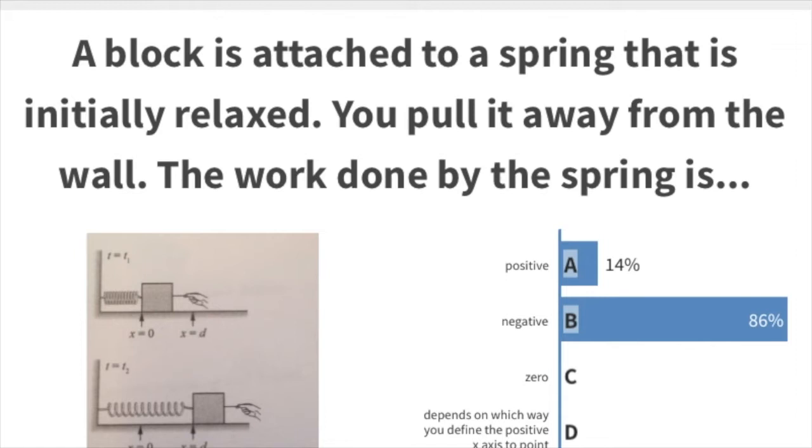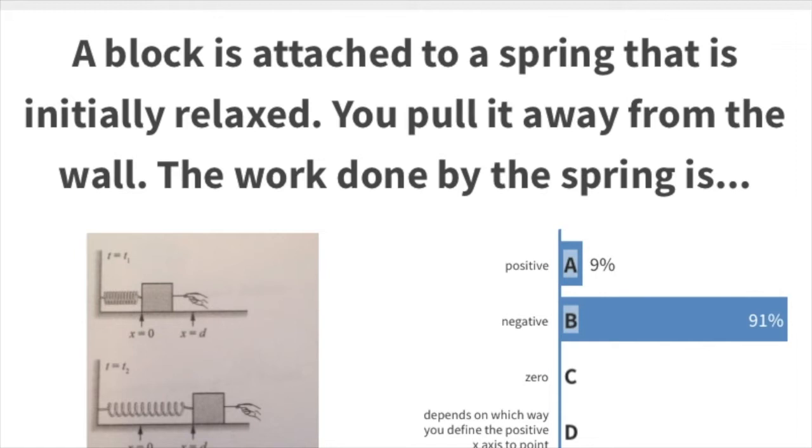All right, so the block moves which direction, right or left? The block is moving right, and the force of the spring points left. Those are opposite directions. So the work done by the spring is going to be negative. And as I almost gave away as I was doing the math here, if we have force in one direction and displacement in the other direction, the angle between them is 180 degrees, and the cosine of 180 degrees is -1.